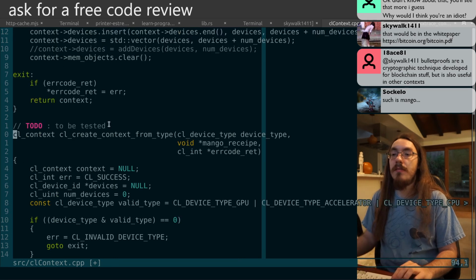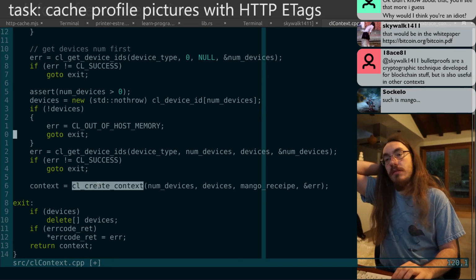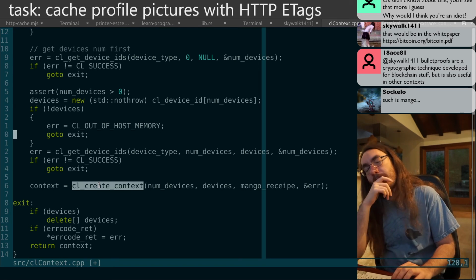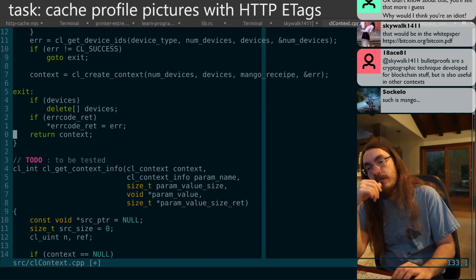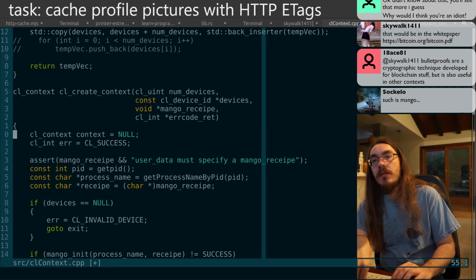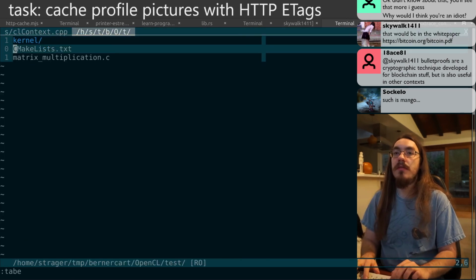To be tested. But in this function, oh, you call it create context. Okay, well, so you had an example. Let's look through your example.